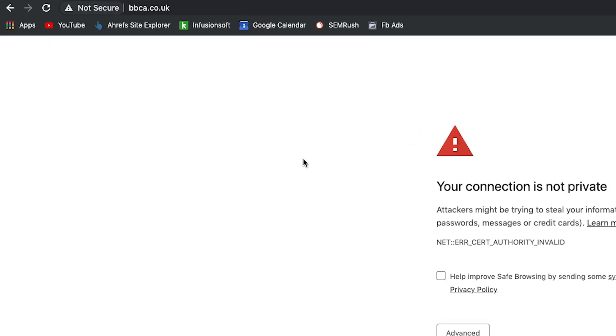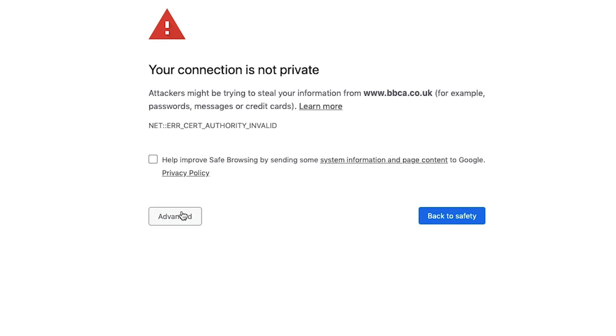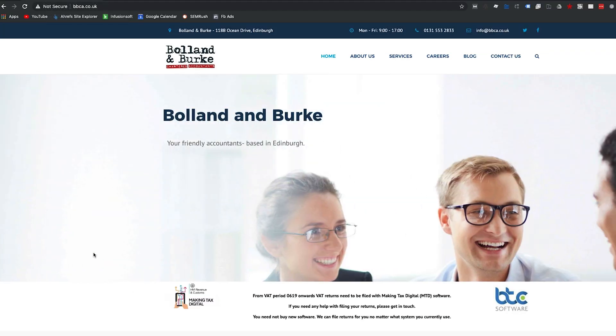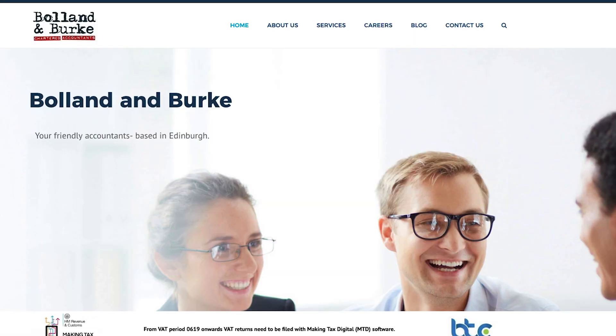You get this horrendous 'not secure' thing and this awful message. To actually get onto this website you have to click through, see the privacy error, and then get on the offending site. With this 'not secure' thing looming over us, this does not inspire confidence in the user. What you'll need to do is talk to your hosting company or your dev ninjas or us at Exposure Ninja to get an SSL certificate on your server.